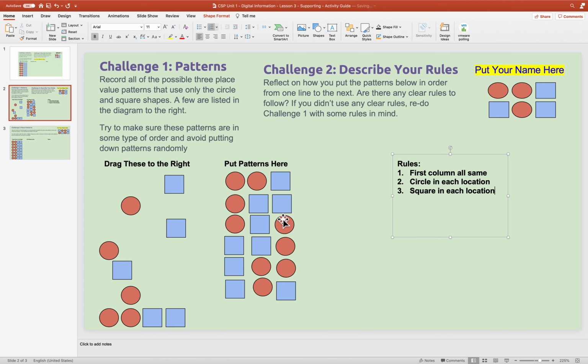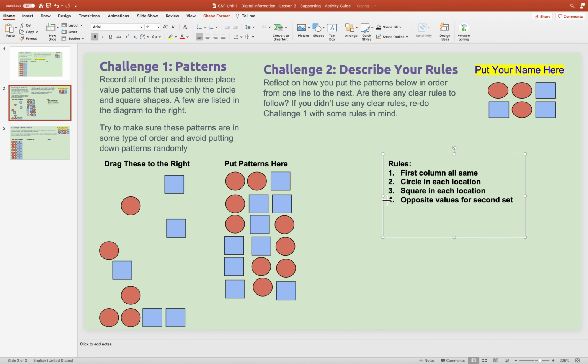So I put my square here, square there, and I got my 2 squares in the middle. And then for the second set, it was opposite values for the second set. Alright, so that is my pattern, and that is my set of rules there.